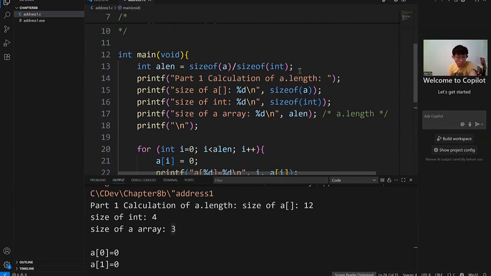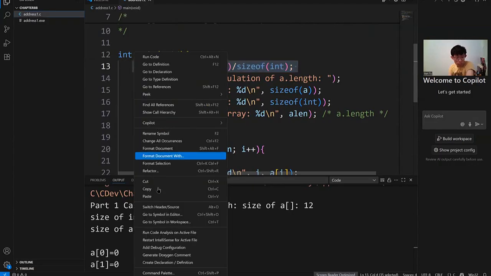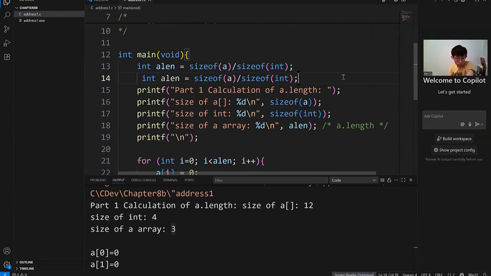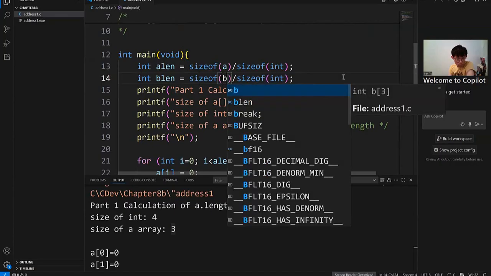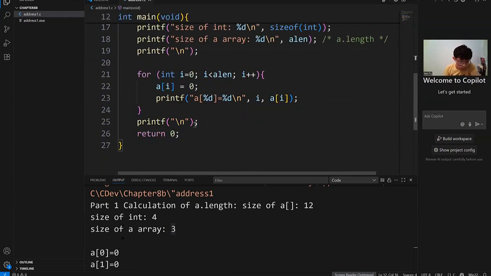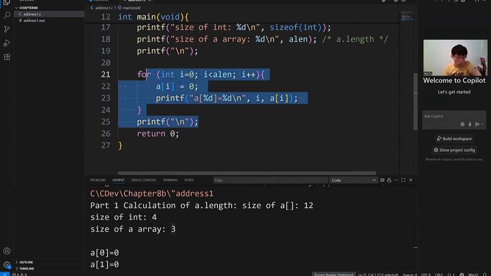Now you also want to calculate the B length. Since there is no built-in B length, you don't have that. So every time in C language, you can put this kind of thing in the beginning part. That would be easier.